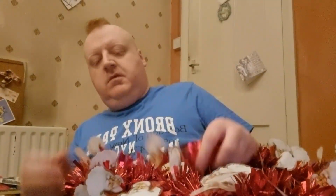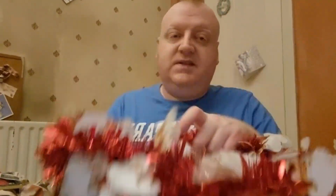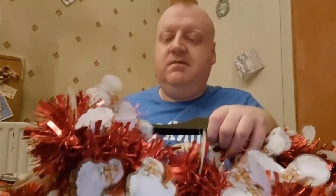I saw in Tesco's the other day, for just one strand of tinsel is £3. I don't know if I'm just being a tight ass, but for just one strand.